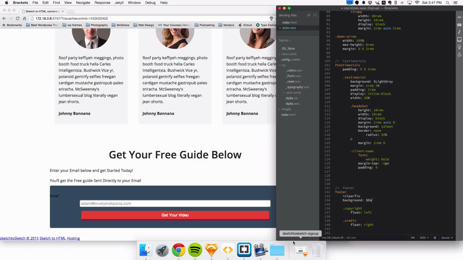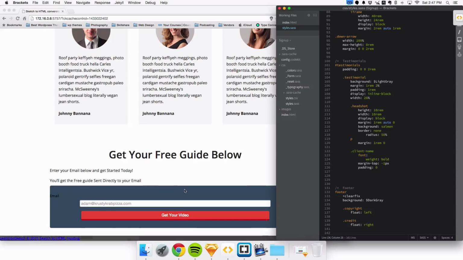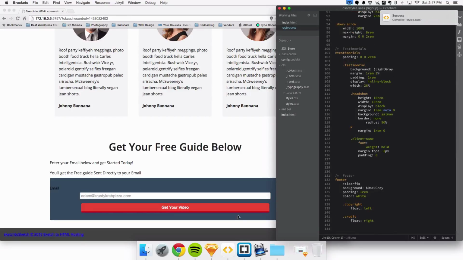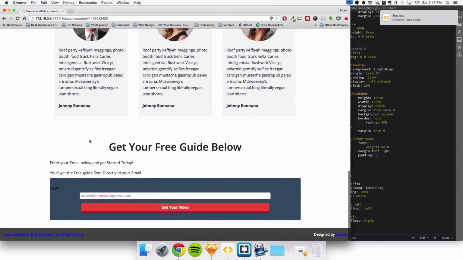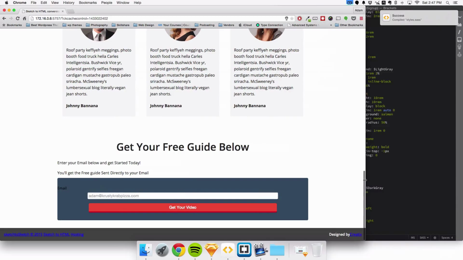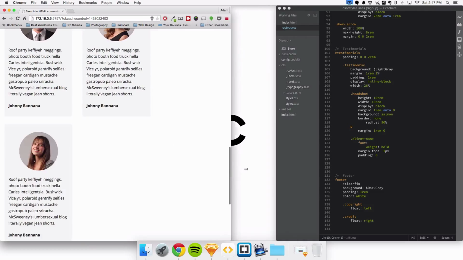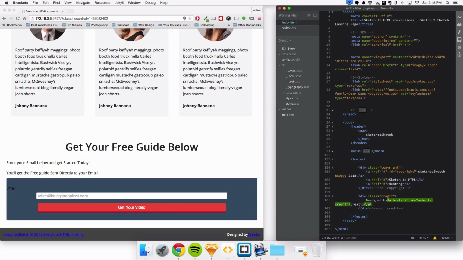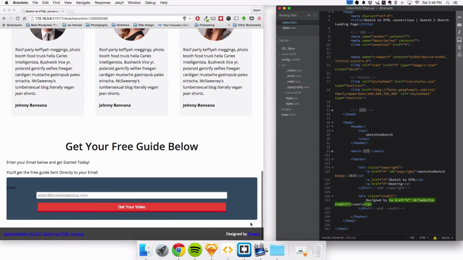It's going to be dark gray. Yep. Padding 1 rem. Let's do, yeah, 1 rem is good. Color white. As you can see, it's as big as we want it to be. Oh, we need a space, actually. Here. Let's go to our thing right here and just add a space. There you go, much better.